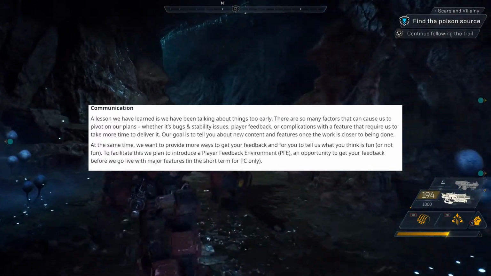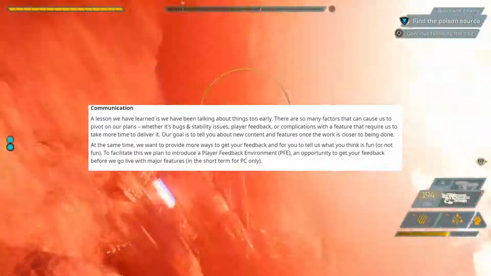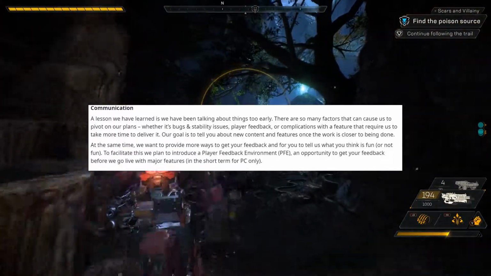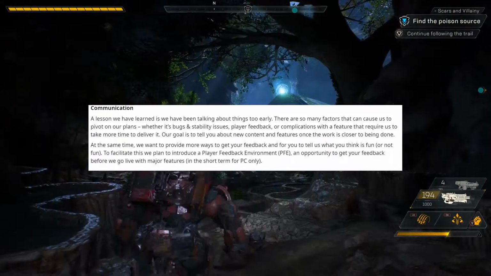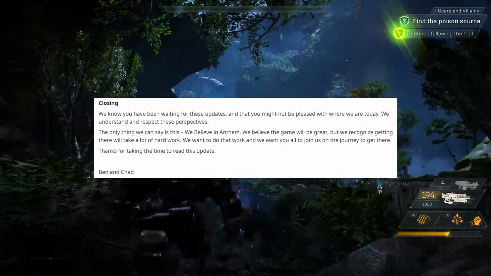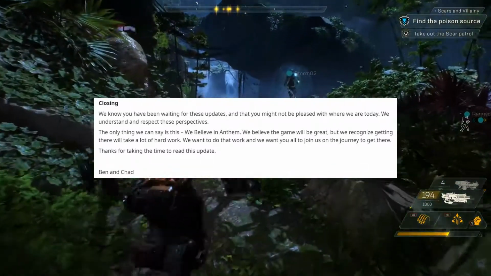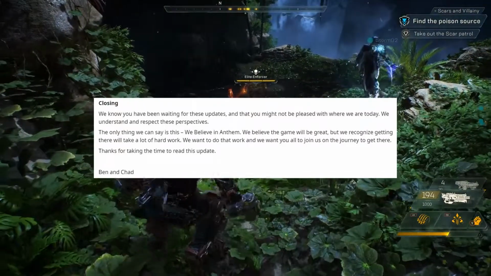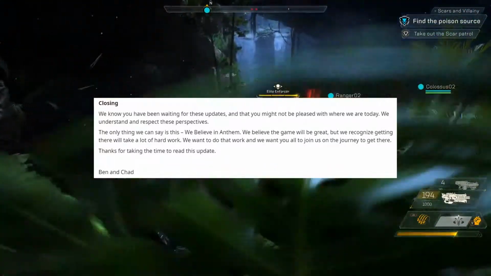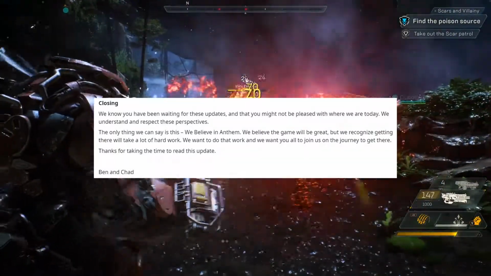Our goal is to tell you about new content and features once the work is closer to being done. At the same time, we want to provide more ways to get your feedback, for you to tell us what you think is fun or not fun. To facilitate this, we plan to introduce a player feedback environment, an opportunity to get your feedback before we go live with major features. In the short term, it will be for PC only. In closing, we know you have been waiting for these updates and that you may not be pleased where we are today. We understand and respect these perspectives. The only thing we can say is this. We believe in Anthem, we believe the game will be great, but we recognize getting there will take a lot of hard work. We want to do that work, and we want you all to join us on the journey to get there. Thanks for taking the time to read this update, Ben and Chad.